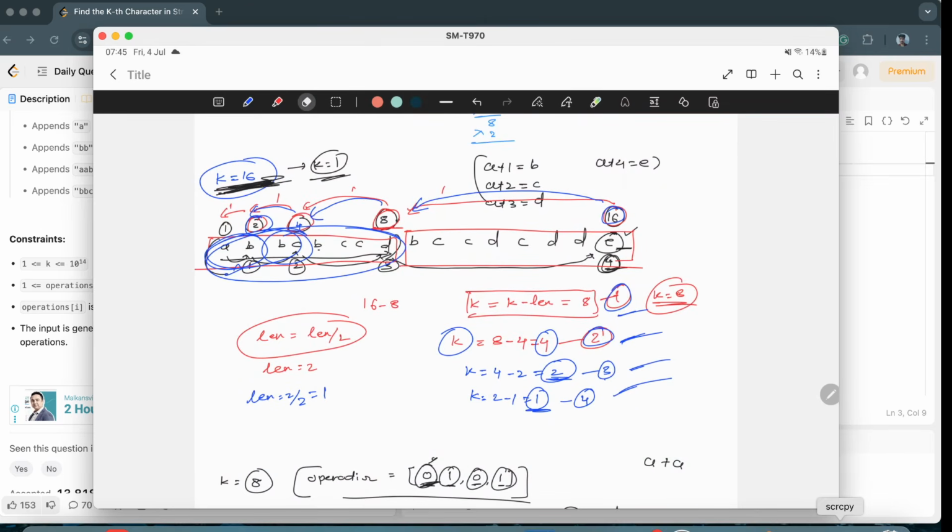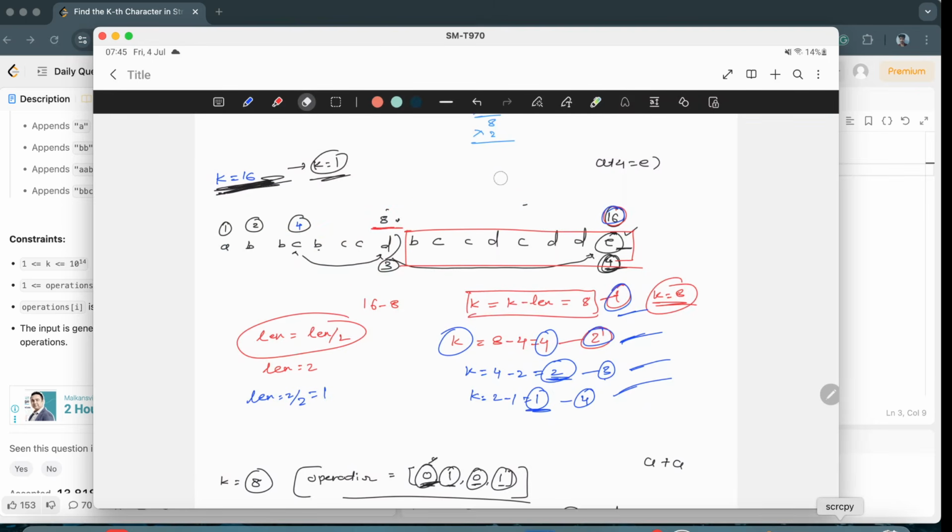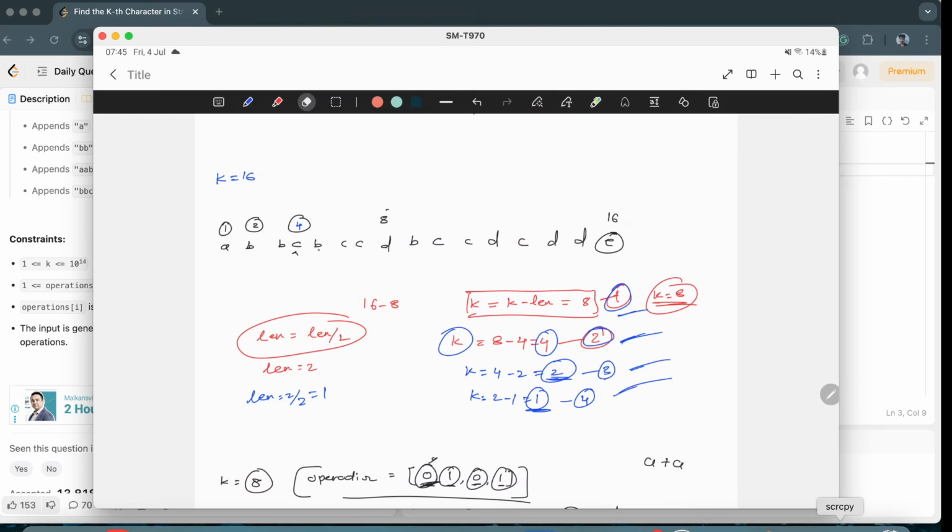So simply if we try to notice, the first shift happened at the second index, the third shift happened at the fourth index, the fourth shift happened at the 8th index, correct? And that way we were getting all the shifts. So for index 16, we got 4 shifts. We were simply subtracting it from whatever the previous length that we were having. So this way we got it for 16.